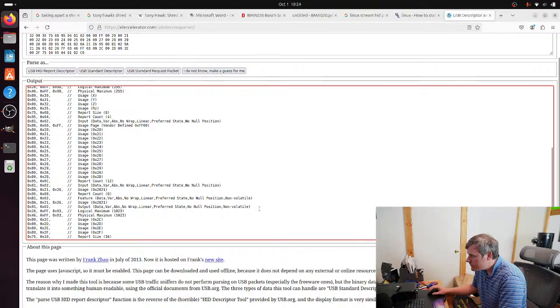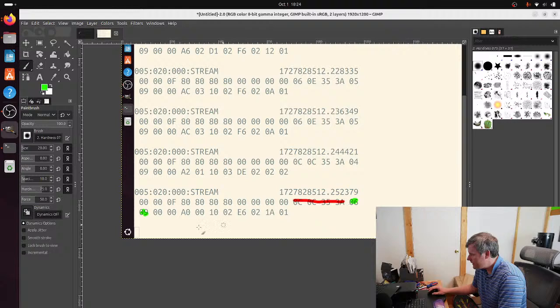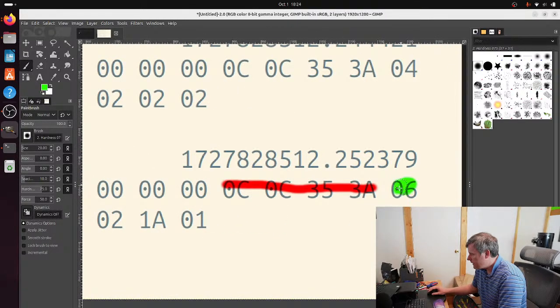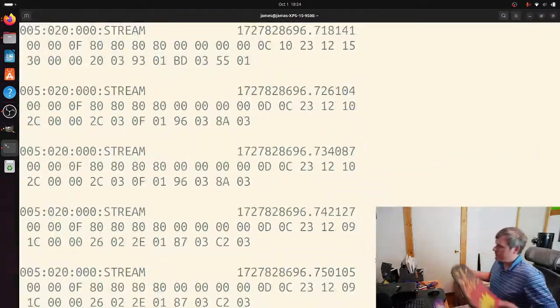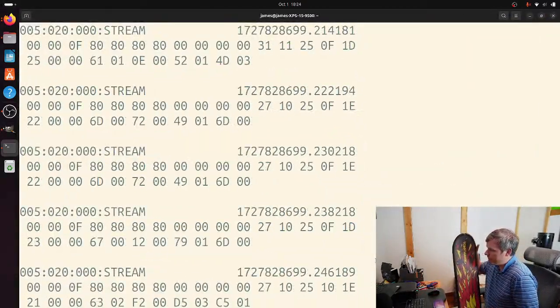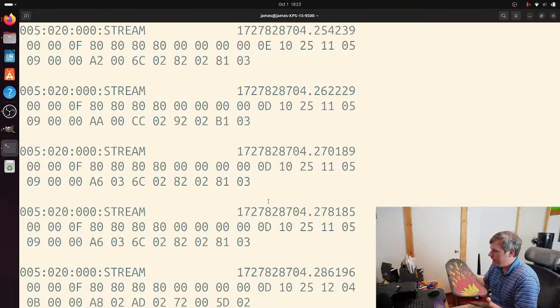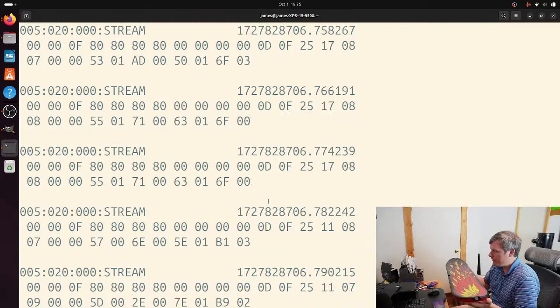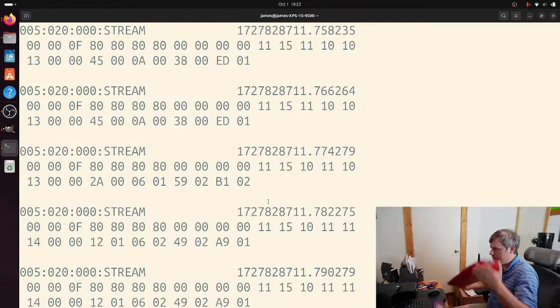So anyway, I need to figure out what these are. I might have been misreading the HID report. So these two are confusing. Let me show you what I found before, and I'm just going to keep experimenting here. Maybe I'll figure it out this time. It's the last byte on this row and the first on the next row. If I try to keep it level, it stays at a pretty low value, and if I tilt it sideways, they both get big. But it doesn't matter which way I tilt it.